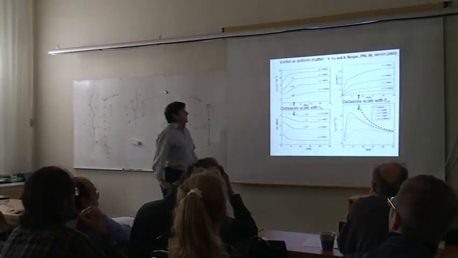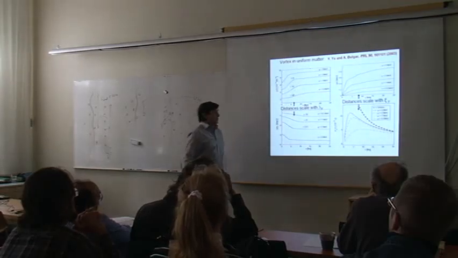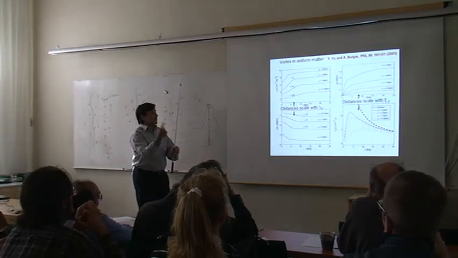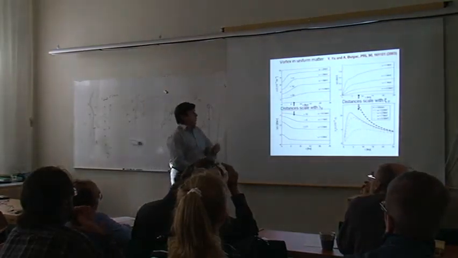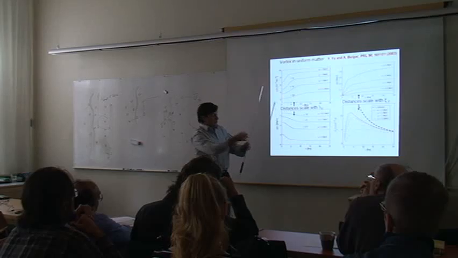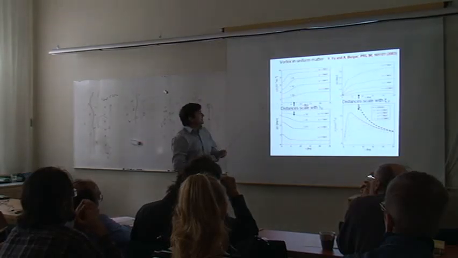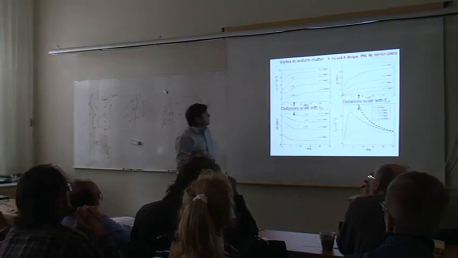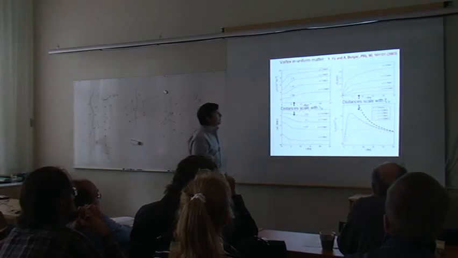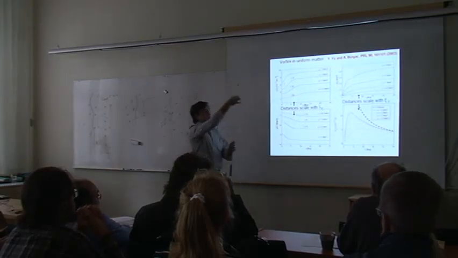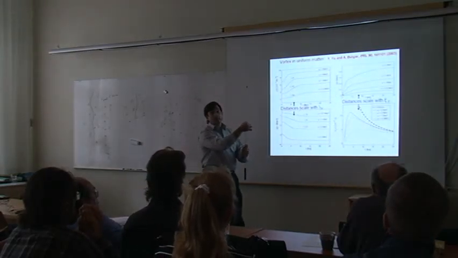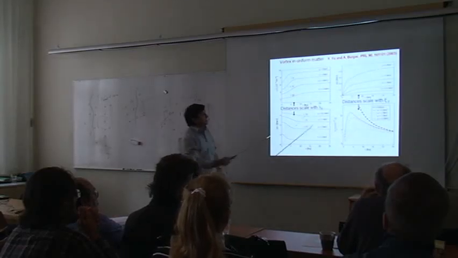Let me remind you how a vortex is in uniform matter. In uniform matter, the vortex line has a flux around the axis, and we have no dependence on z. So the only dependence is with respect to the distance to the axis. And with respect to the distance, we can observe different things. First of all, the order parameter, the pairing gap. The pairing gap has to be 0 just on the axis because it is angular dependent. So the only way we can obtain a unit number is being 0.